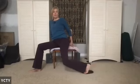All right, and then picking one of those movements, one of those positions to hold, back leg going as straight as it's willing to go. Hold right there, keep breathing. All right, bend that leg, bring it back in. And we're going to come to the center, to the front, and do a cat-cow here.